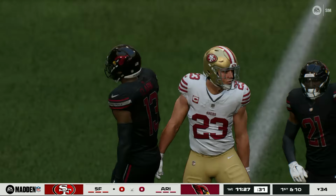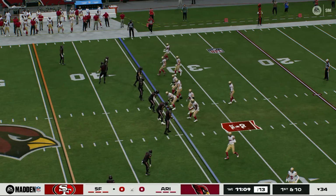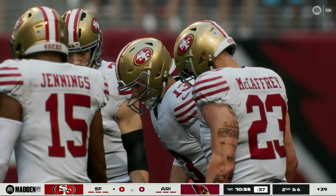Well, we knew coming into this one, Mike, that we were going to see a lot of this guy, and we knew we'd see a lot of him early. And if that first play is any indication of the rest of this game, this defense is going to have their hands full containing him. The throw on first down is Parity. They'll get about 4 here as he is taken down.